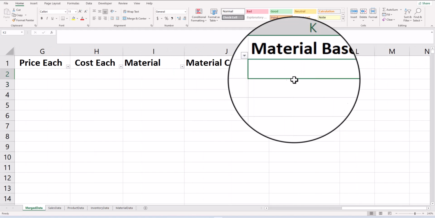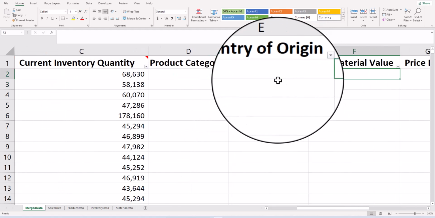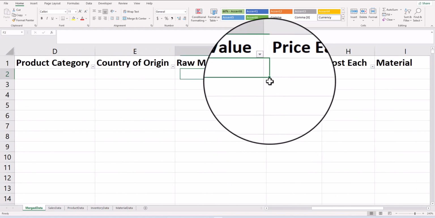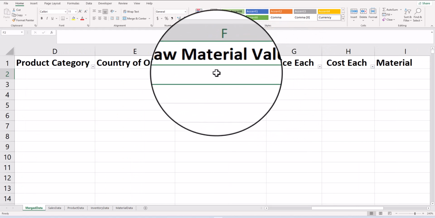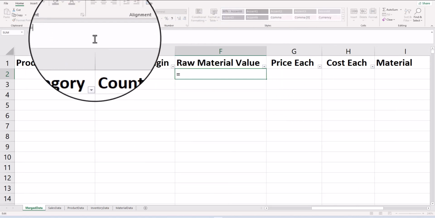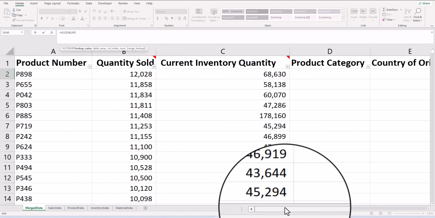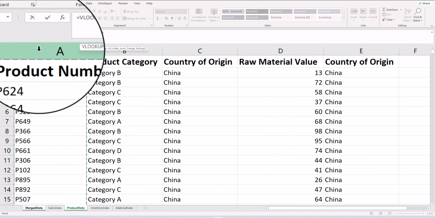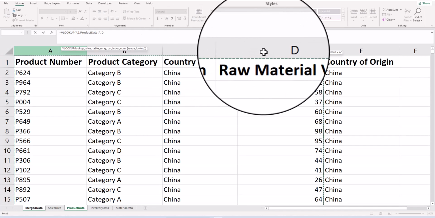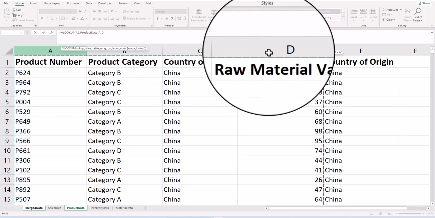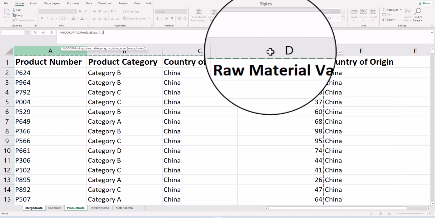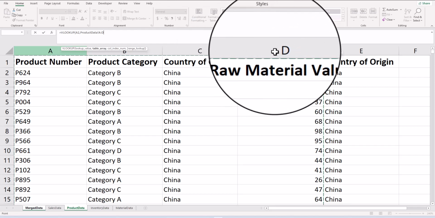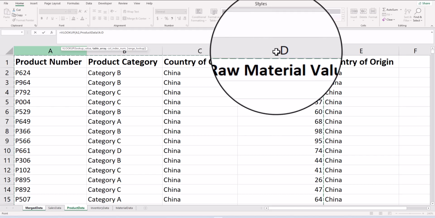What I'm going to focus on here is the raw material value, which is the key. So I'm going to do a VLOOKUP for that. Over here, comma, go over to product data, product number, raw material value. See here, I've got 1,048,576 R times 4C. And I'm sorry, I cannot zoom that in. It's just a graphic user interface thing with Microsoft Excel.